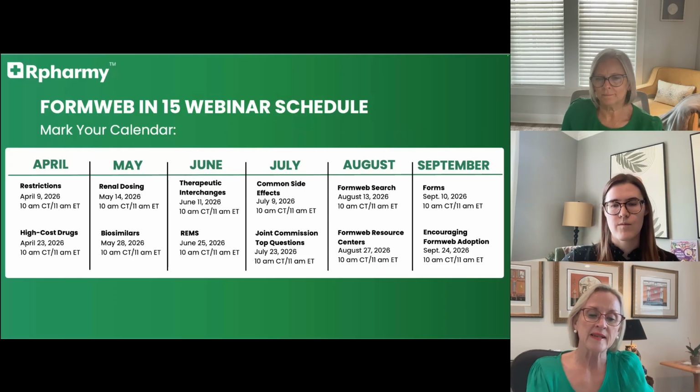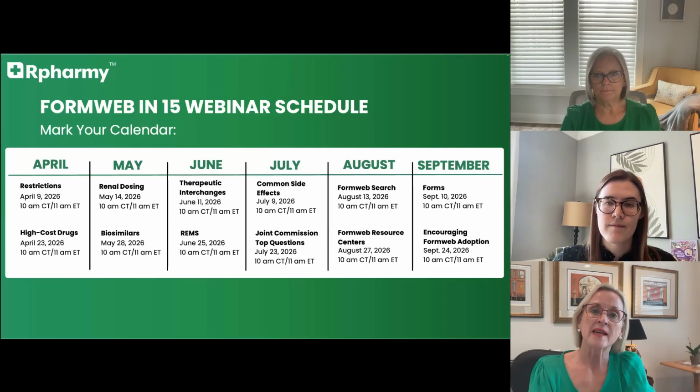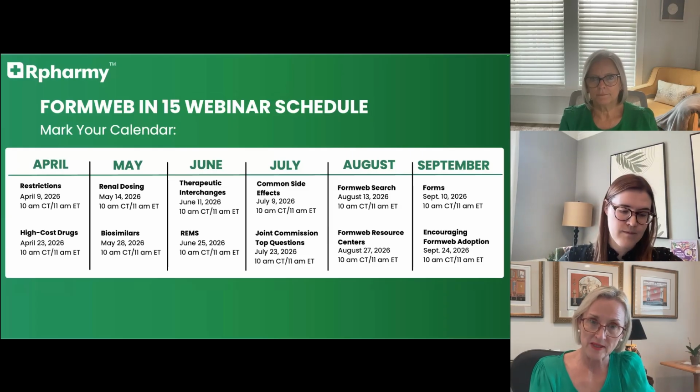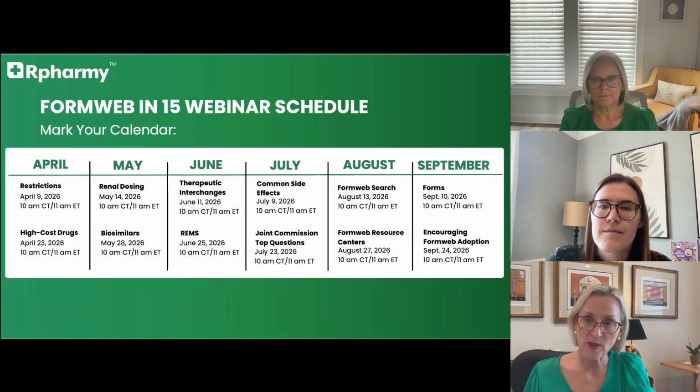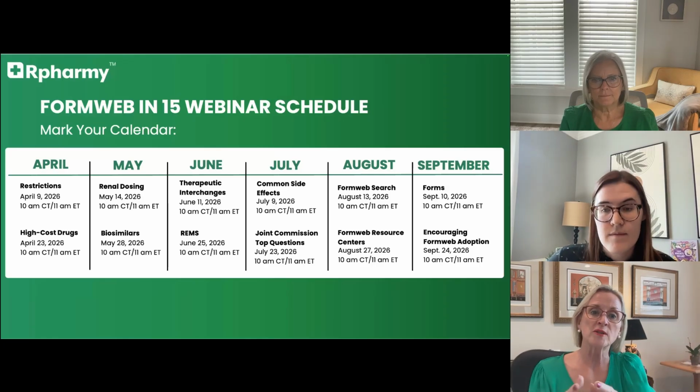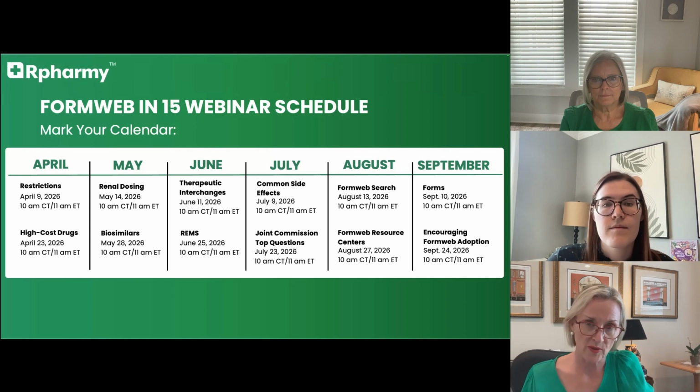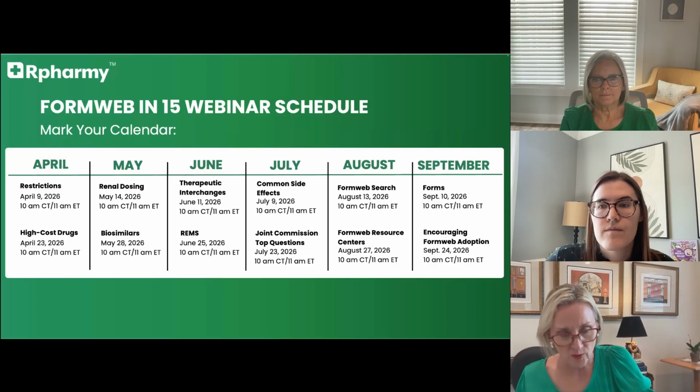So we looked at the volume of documents that were being hosted in Formweb by our clients and decided to upgrade our file management system to make it easier for them because yes, it's a formulary product, but boy oh boy, there are tons of policies that go along with your formulary product. So that's why we chose to add a file management system and continue to improve it in a formulary product.